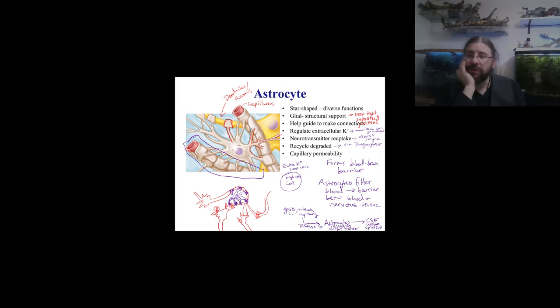We'll talk about that with the ependymal cells. But if it makes it through the astrocytes to the cerebrospinal fluid, it can then diffuse to the nervous tissue, all our neurons, right? And then we can run this in reverse for having waste exit the brain. So, ta-da! Astrocytes, very important function. Okay, on to the microglia.